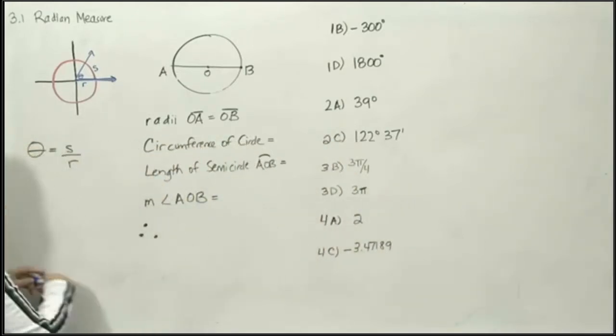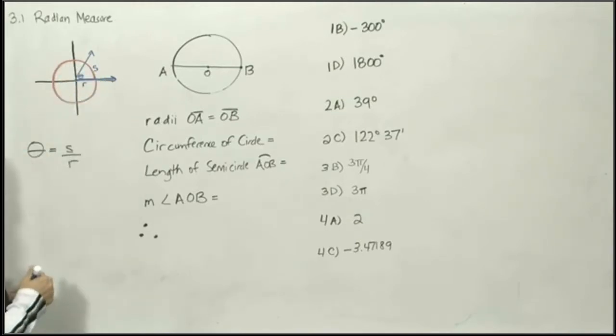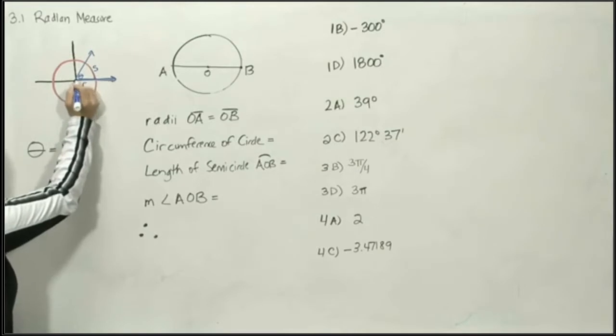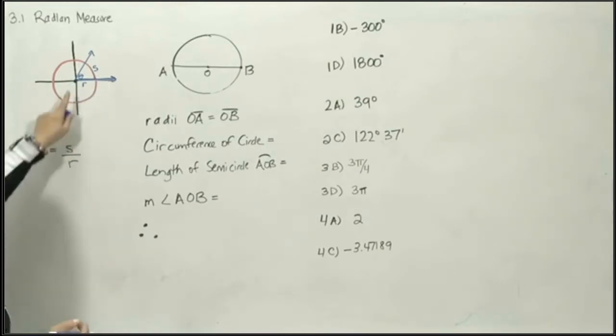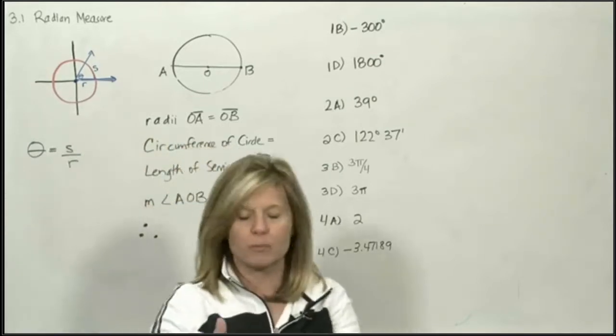If I have a picture here of the circle, and if you look, I have the angle in the center, which you called in geometry the central angle, marked as theta, because remember, theta is the symbol we're going to use if we don't know the actual measurement.